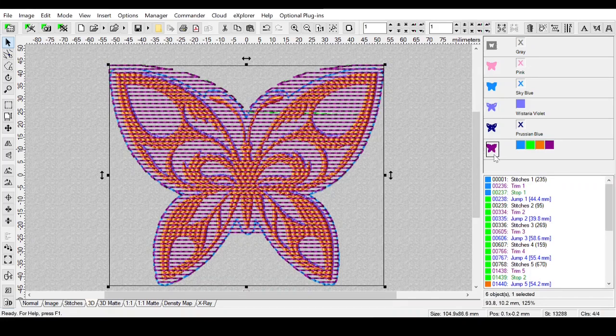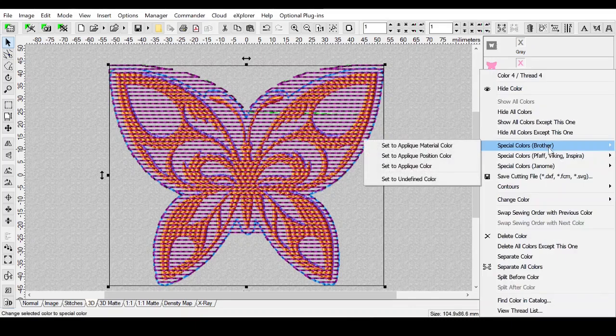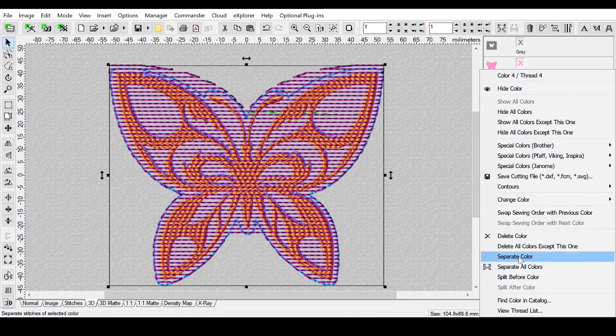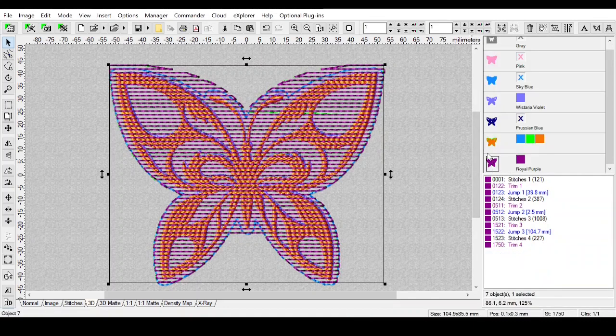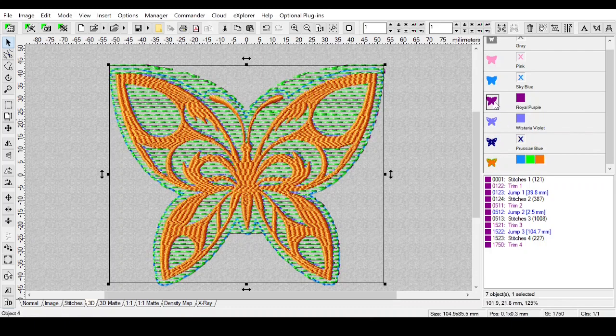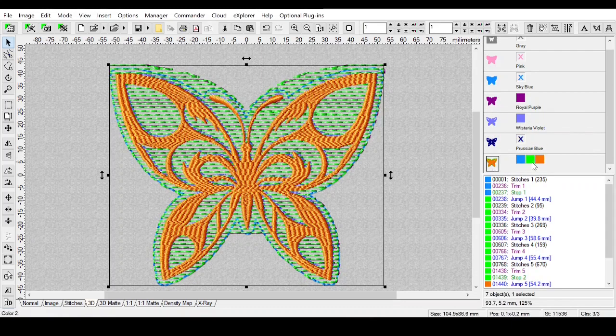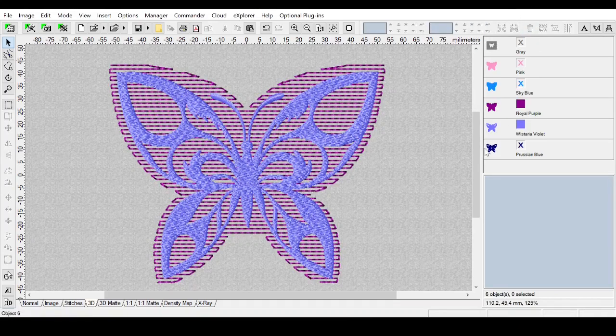Let's take this that we just brought in from Studio, and I'm going to right click and separate color. So that's my actual knockdown, and I'm going to put it before the purple butterfly. And then all of these little objects here were the ones that I said I'm not going to need once I come into editor. So I'll just get rid of those.